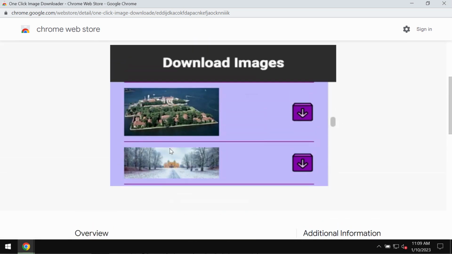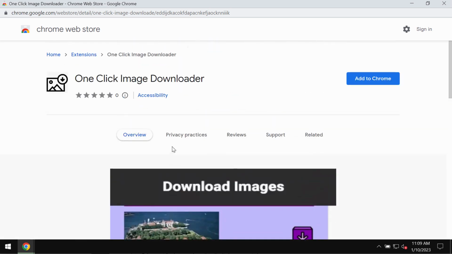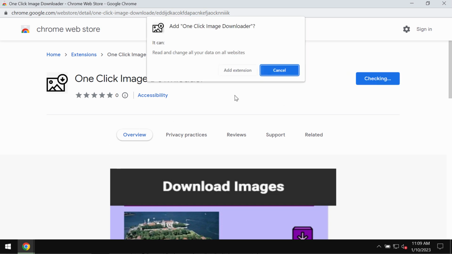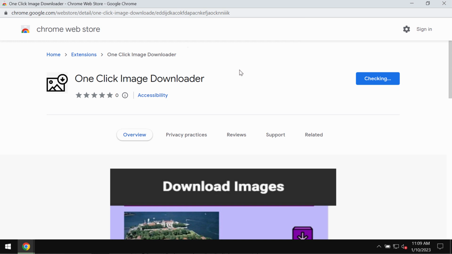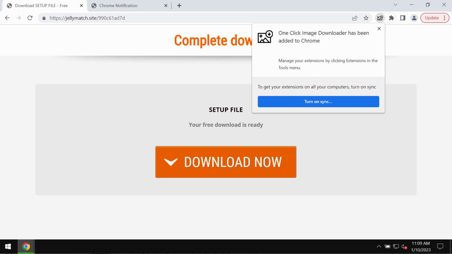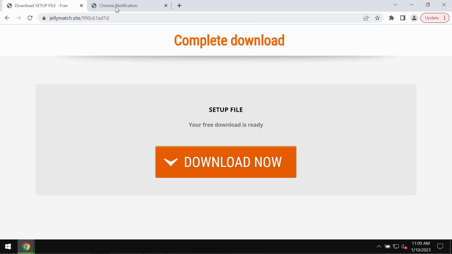But the trouble is that this extension actually operates as adware. If it gets installed, it then starts to display a tremendous portion of pretty intrusive advertisements that are not related to the sites that you visit. So if this extension was installed, you should get rid of it immediately. Just for demonstration purposes, I am installing it, but you should not tolerate it. You should uninstall this extension because it will display a great portion of intrusive advertisements.